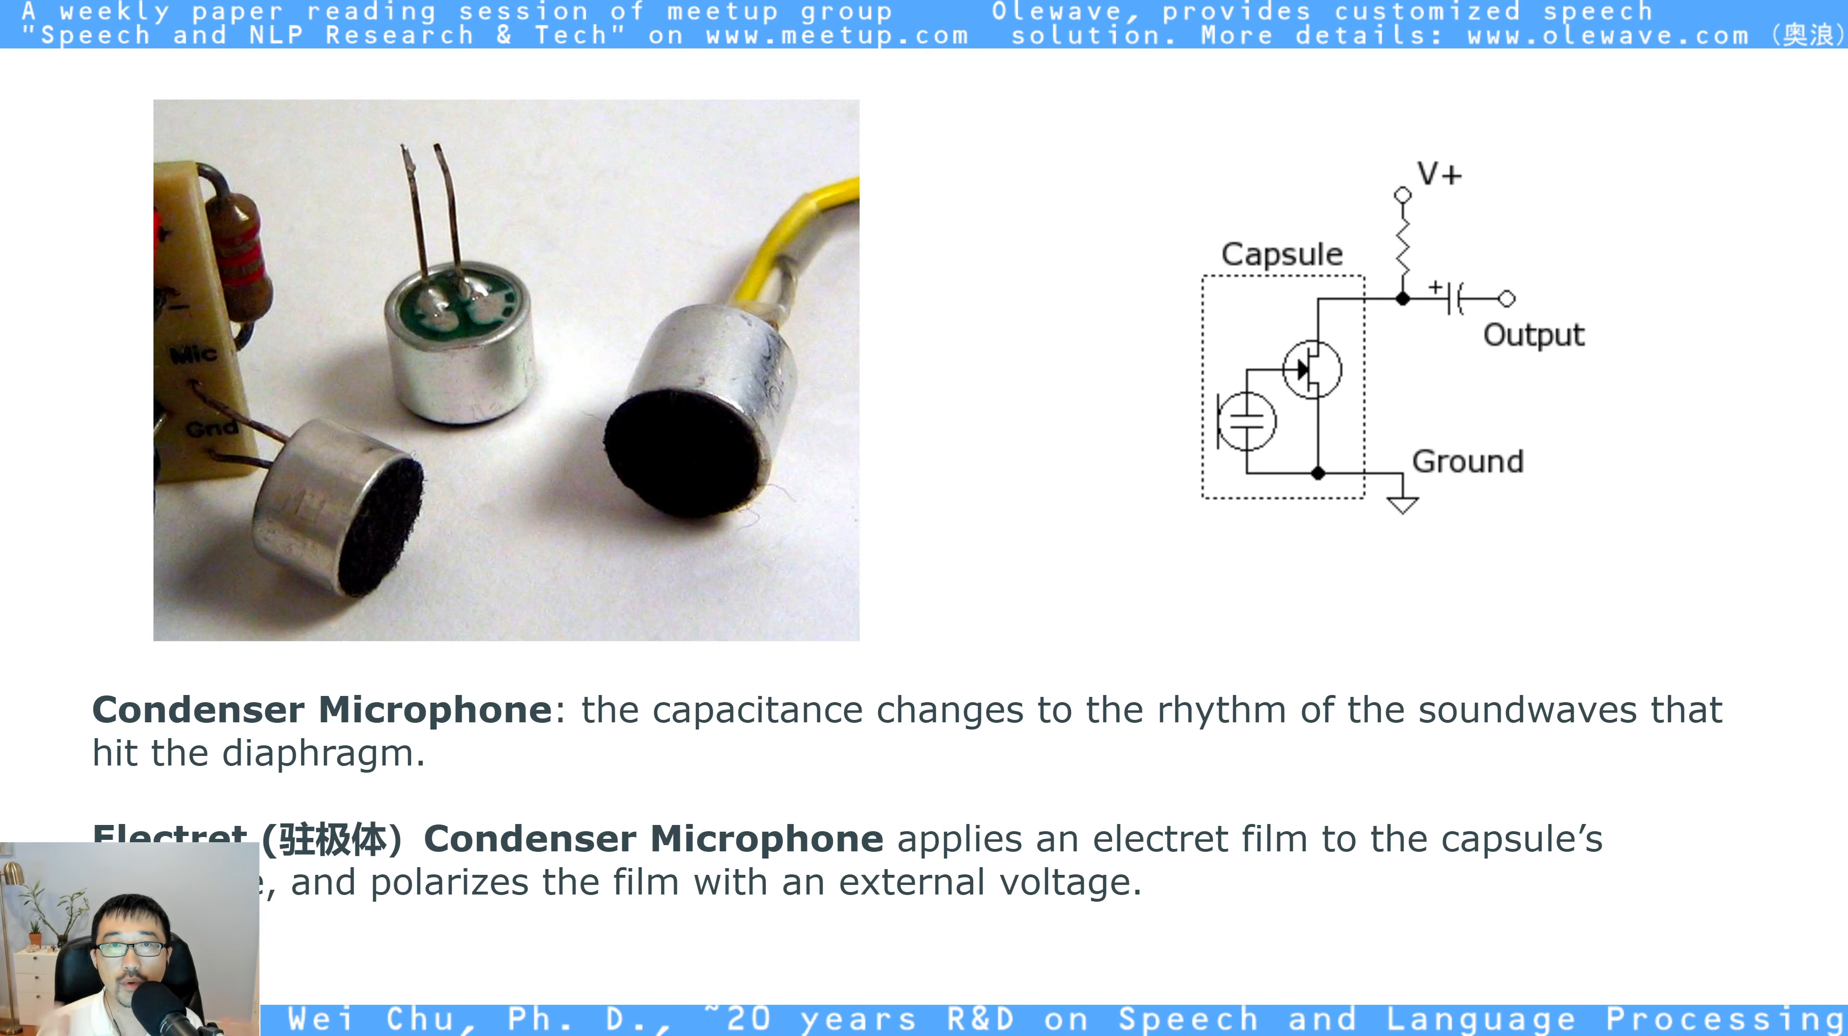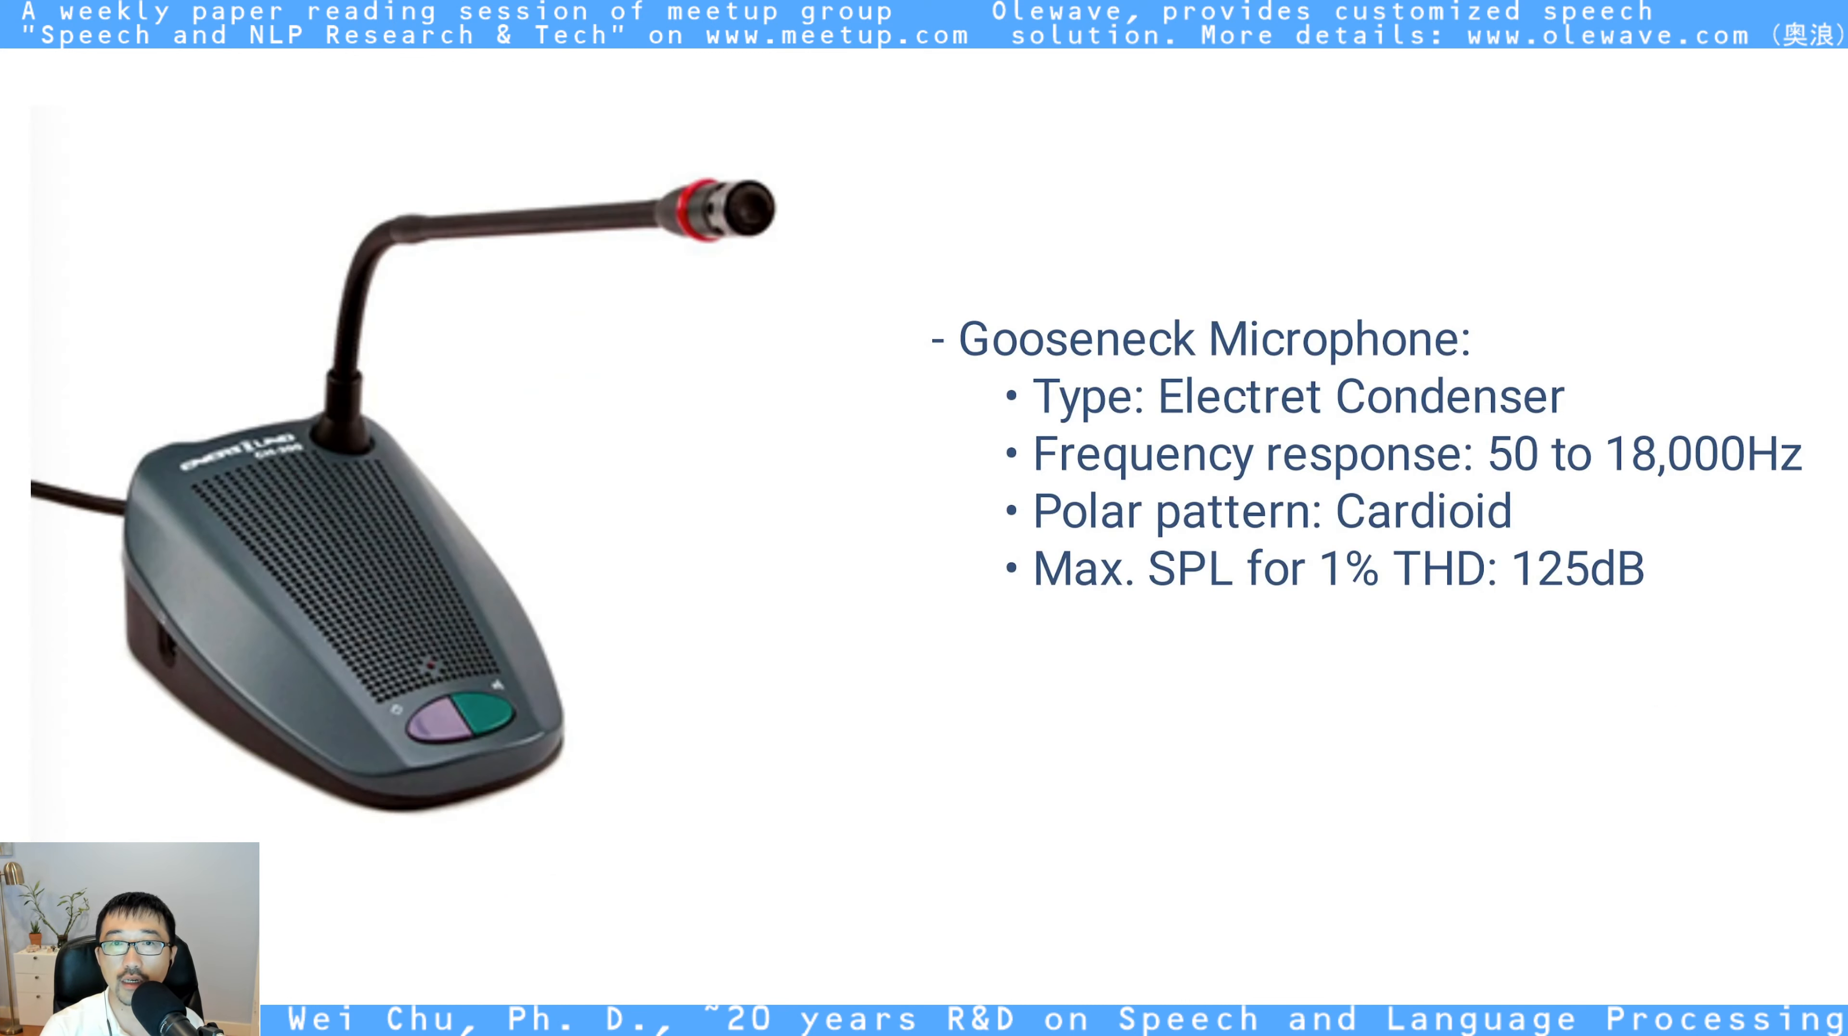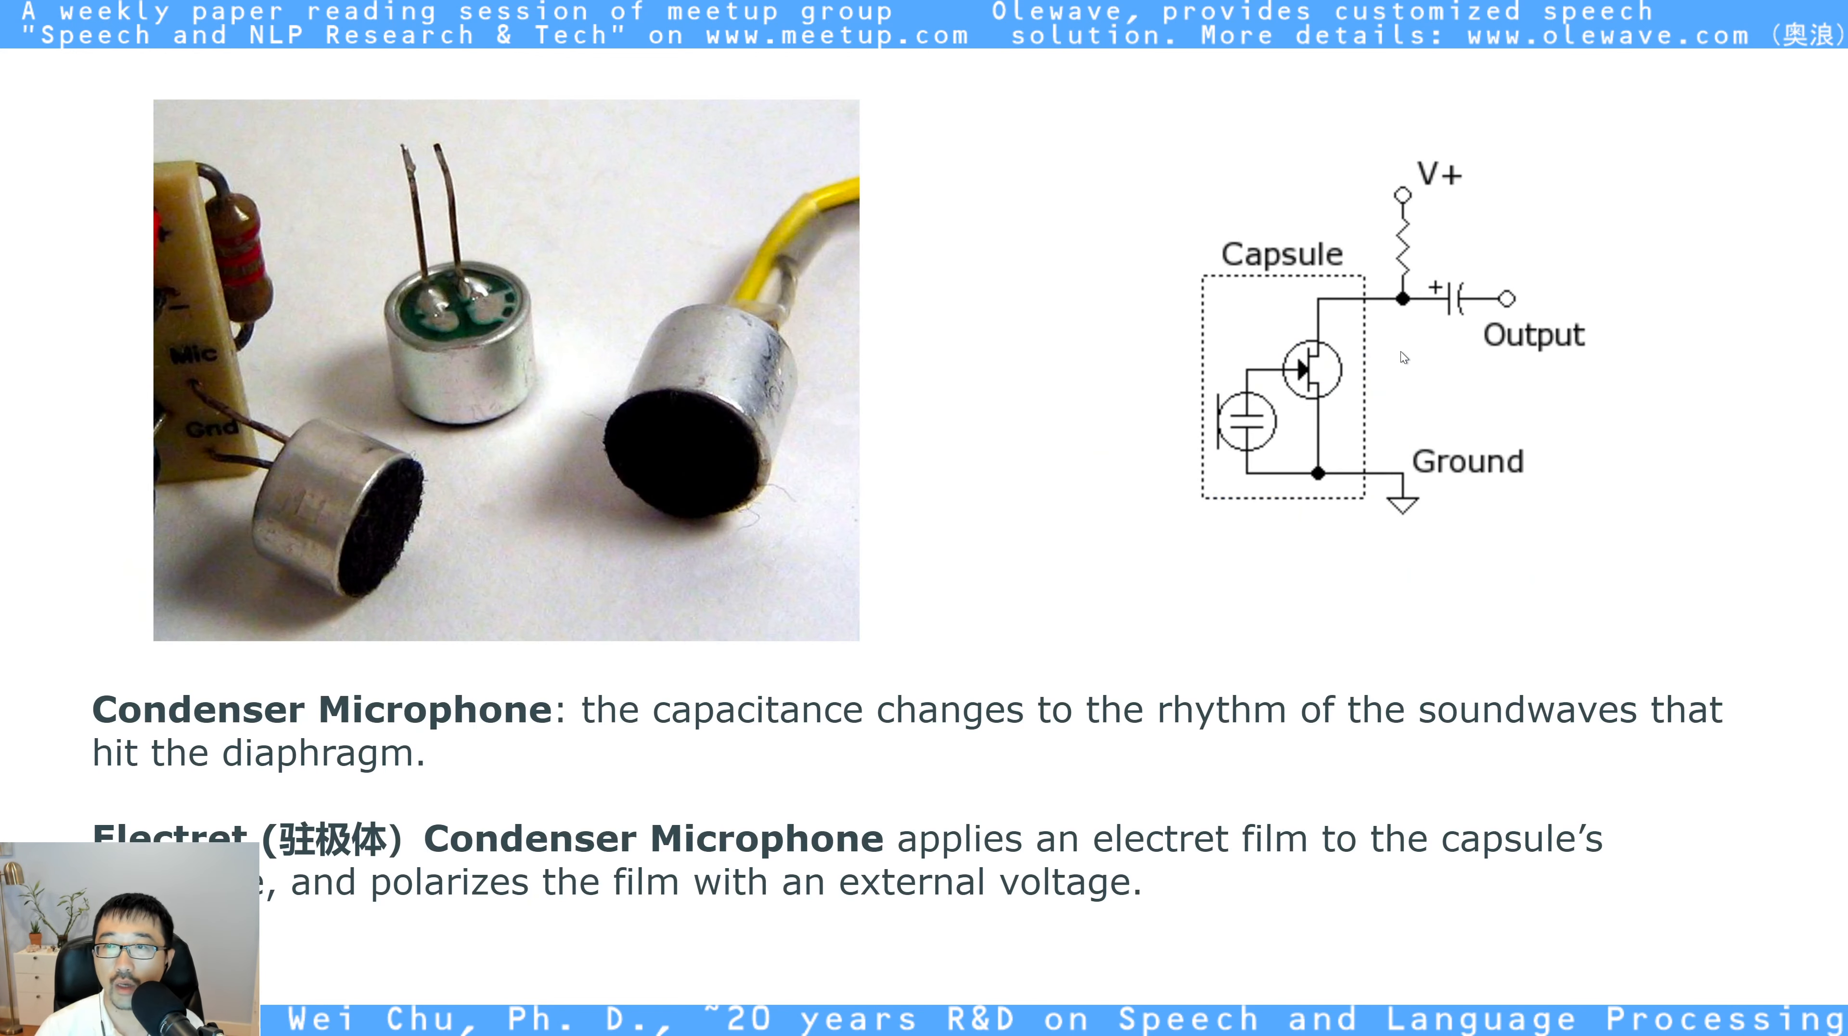But then later on, if you want to do speech recognition, it will be downsampled to 16 kilohertz. Or if your voice is going to be transmitted through a telephony channel, it's going to be even downsampled to 8 kilohertz. So you can see this whole sound wave, analog signal, and digital signal procedure. And if you buy a headset from Amazon which is about $10 to $30, usually you will get something called a condenser microphone, so it's a cheaper one. But for Dr. Fauci and his senators, when they're using this microphone in the hearing, they're using something better. So they have something called an electrolyte condenser.